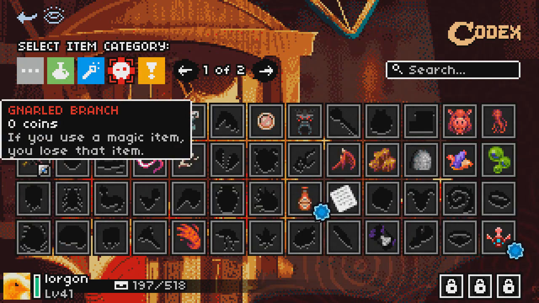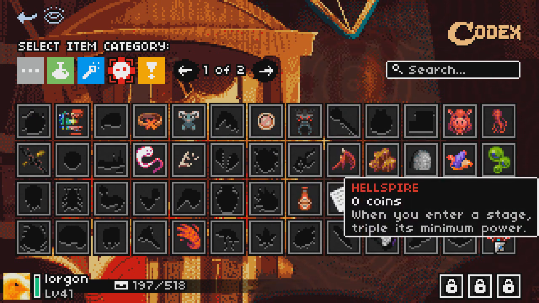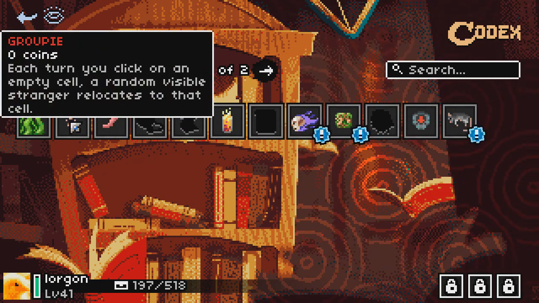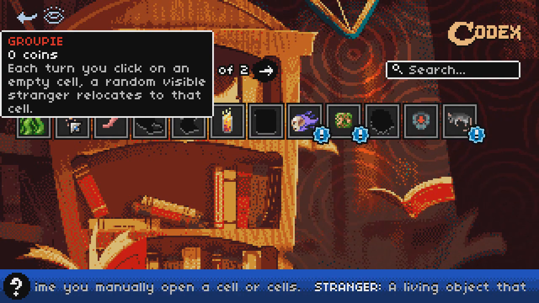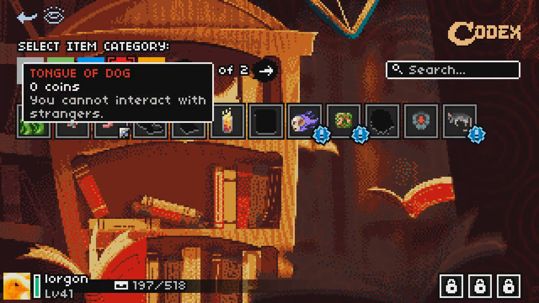Omens, we had a bunch that we didn't really have to take effects from. If you use a magic item, you lose that item. Alright, so basically magic items become consumables. Lose 1 life when you consume an item. When you enter a stage, triple its maximum power. That's pretty bad. Then the power, again, is how much damage the enemies deal to you. Each turn you click on an empty cell, a random visible stranger relocates to that cell. Alright, so they're moving around.